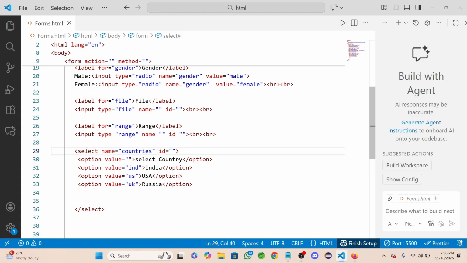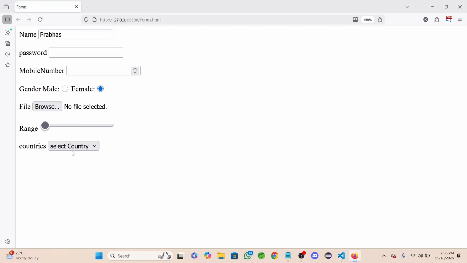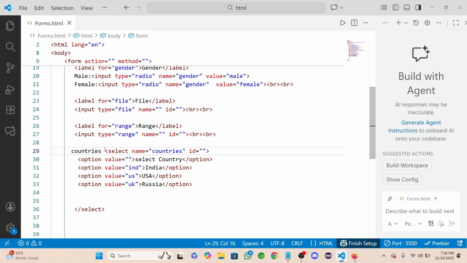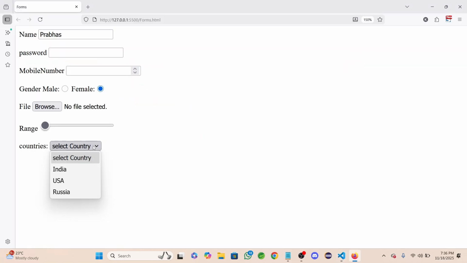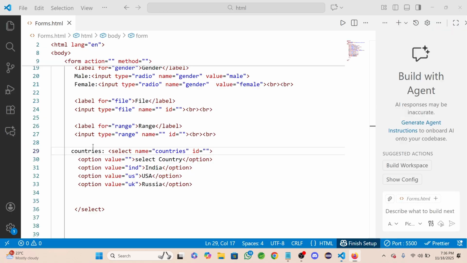Just use it here. Okay, this is the countries, and if you want to select, you can use select countries too. And the drop down menu is created here.